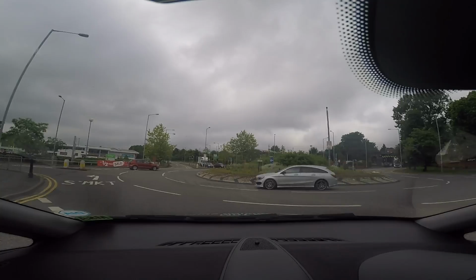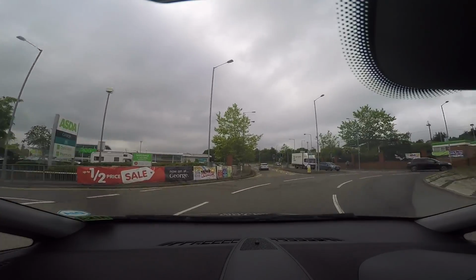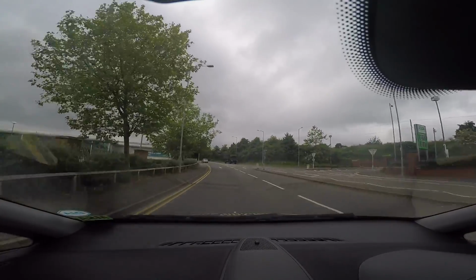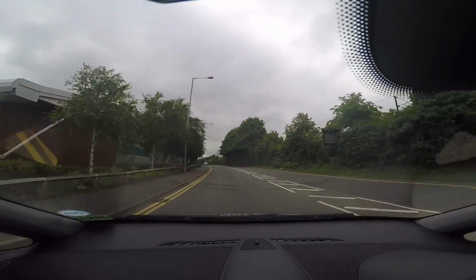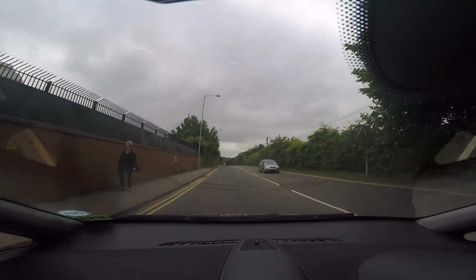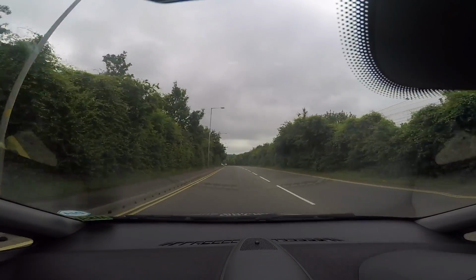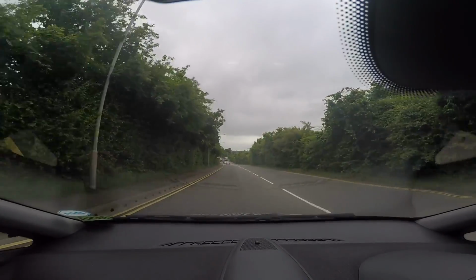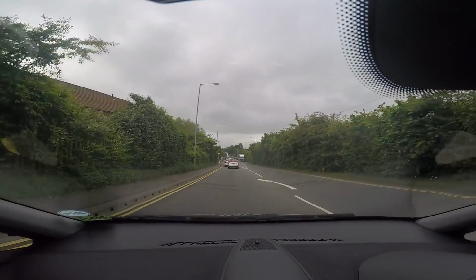Really, I can only go in that middle lane there, because I wouldn't want to be in the right lane on the approach, because that wouldn't be correct. And I don't want to be in the Asda lane on the approach, because that wouldn't be correct. So really, by process of elimination, the only option for taking second exit on the left would be that middle lane. Now, some locals also use that middle lane to go under the bridge as well. So we've always got to be mindful of that possibility. But on that particular example, to take the second exit on the left, your only viable option was the middle lane, simply because the other two lanes were for going to other exits. So that's a good example to look at.